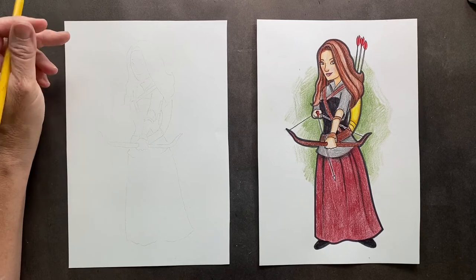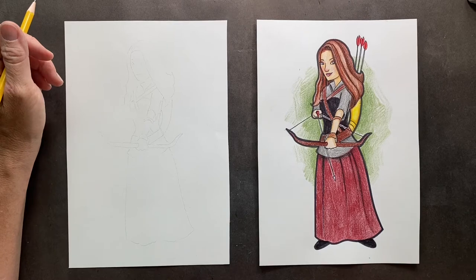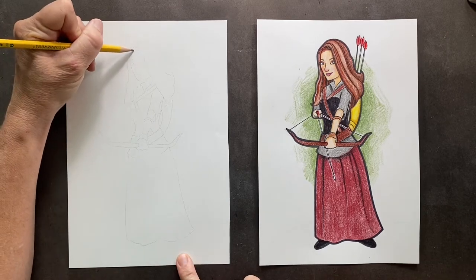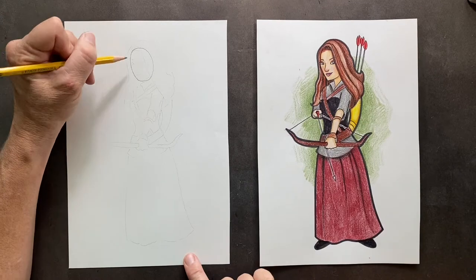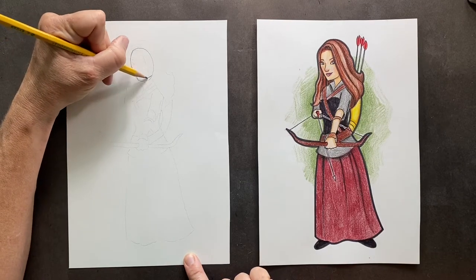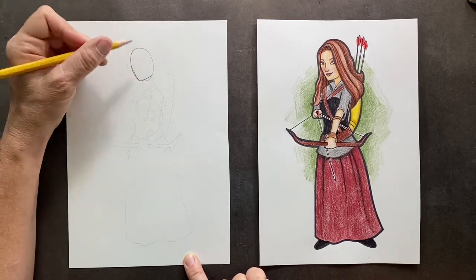Got a request from Abby, and she's requested Susan from the Chronicles of Narnia. So we're gonna get started with her head, and we are gonna do just a rounded face. Now her head, as you can see, has a beautiful jawline, so this is fine, but we are going to make the jawline down here a little more of an L.